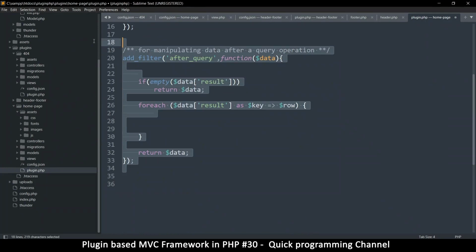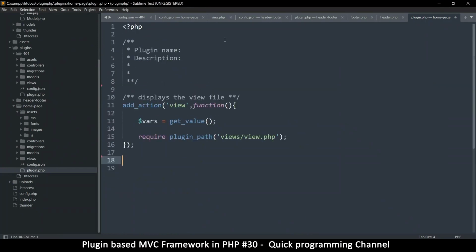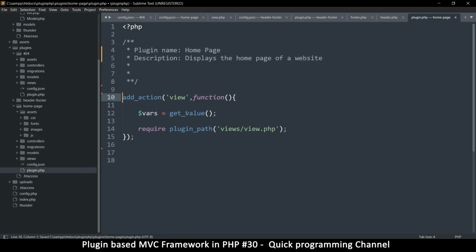I'm gonna remove all of that as well. So plugin name, you can say homepage, and you can describe it and say displays the homepage of a website. Okay, so with that, we already know what this is doing, so we can remove that. We don't need any vars, we just need to display a view.